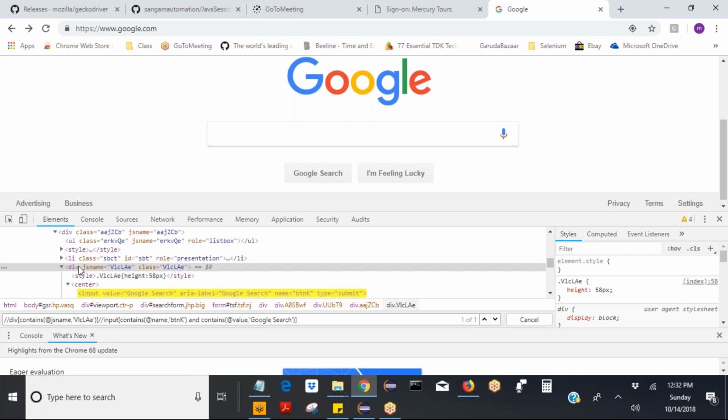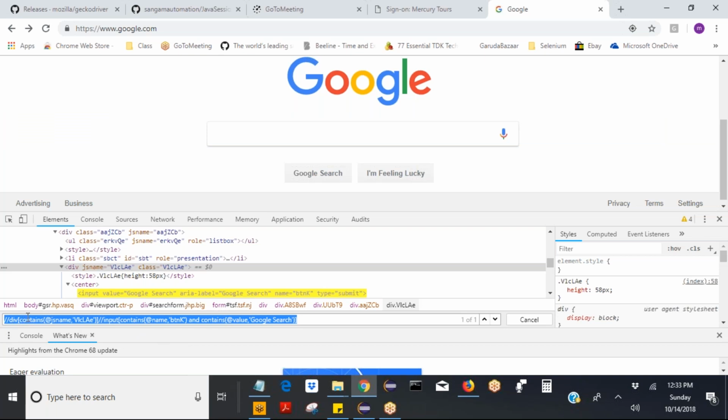This one is a child, this one is parent. I mentioned the parent's properties also so that I can make a single match. Same thing if, let's say, the grandparent is unique. If this still results in 2 matches, I have to go for the grandparent and find a unique property that is not there in the second match or subsequent matches. So you have to basically work on it.